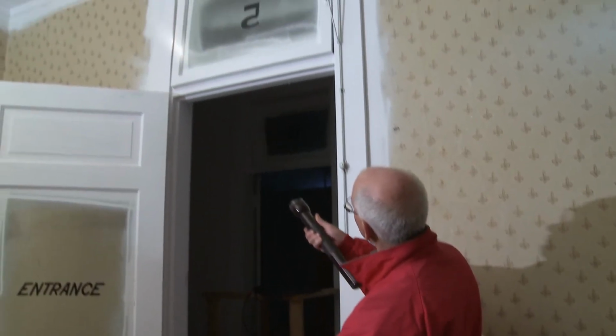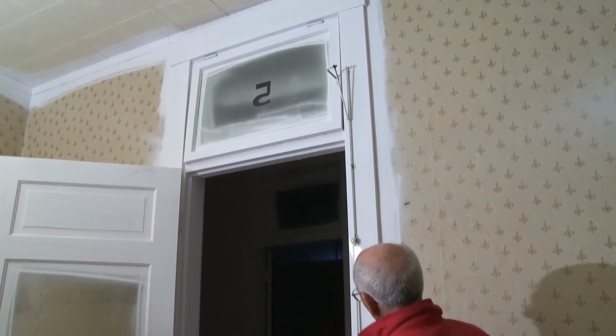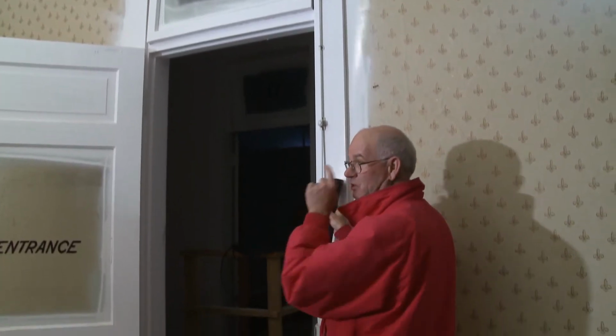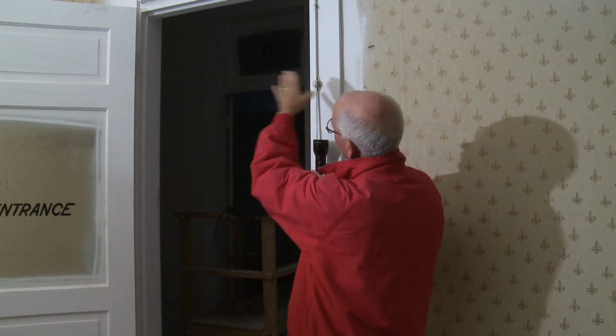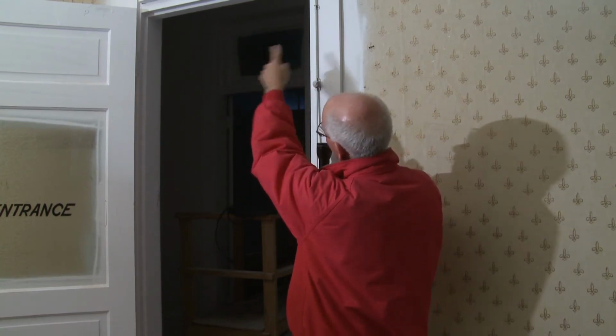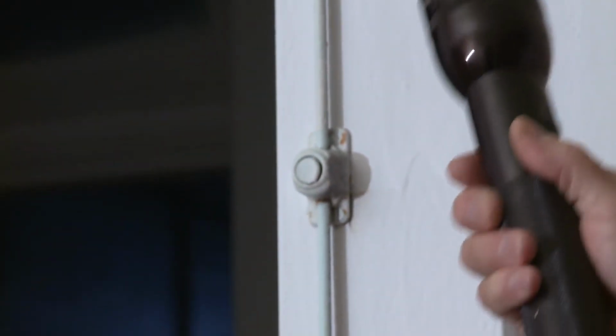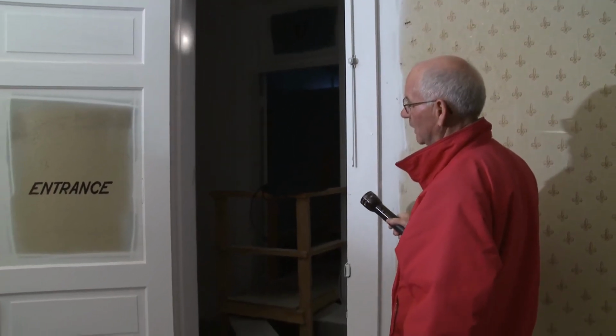We talked a little bit about the transom windows that are above the doors in the hallway, and this device is actually an operator that was used to open and close those transom windows for ventilation. You would push this button in and then push this rod up and down. That activated that little lever system up there to move the window out or closed again. So it was just a simple way to control that window and get some fresh air into the room for either ventilation or for heat.